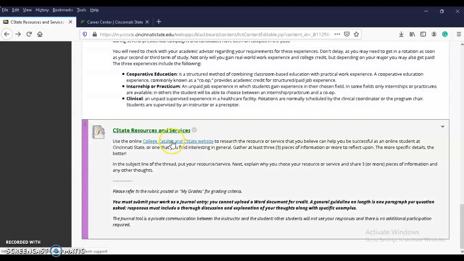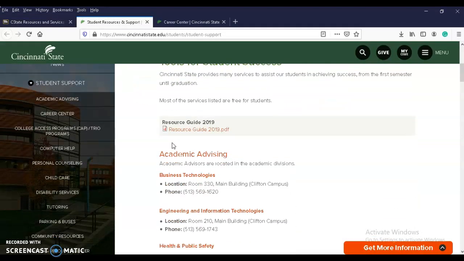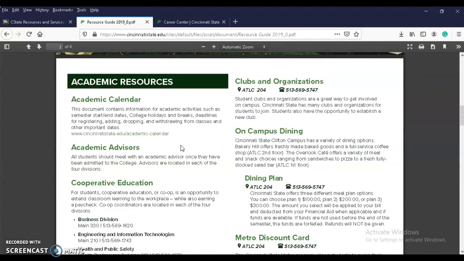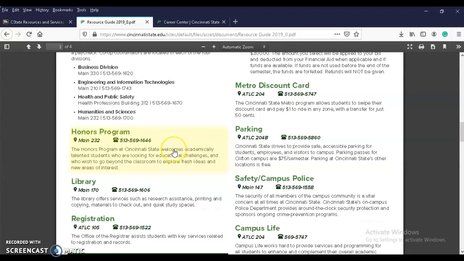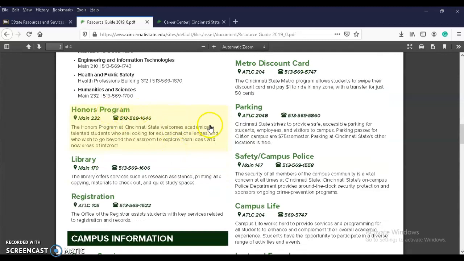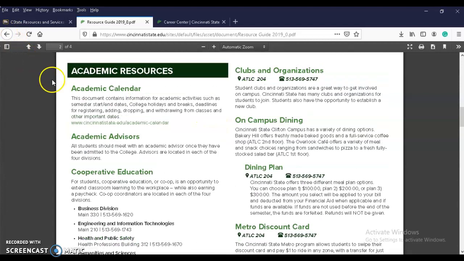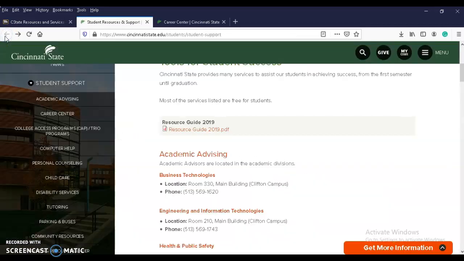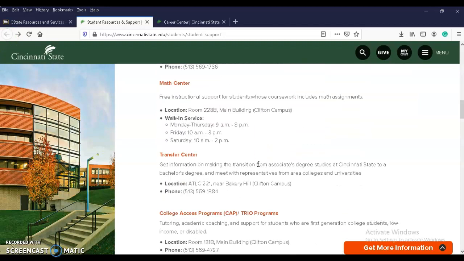One, you can simply go right here, and this is the student resource guide. Here's an actual resource guide, a PDF file that you can look at if you want. You can click on the hyperlinks through here. Some of you should check out the honors program. That's a great resource. So again, all of these are resources. You can click on them, you can get right to them. If you would rather look through the PDF version, cool. If not, that's fine. You can just scroll down until you find something that stands out to you.